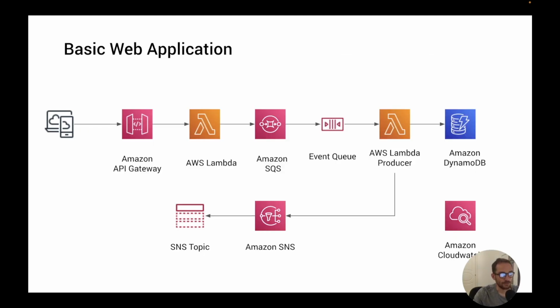I thought it would be useful to go deeper in details on how to increase observability of an application. Let's start from an example of a serverless application. As you can see here, is a sample application that processes events. There are different components, and of course, each of them can fail.